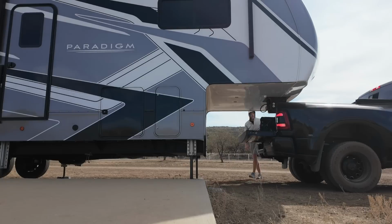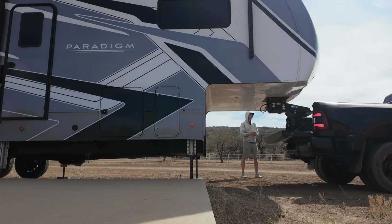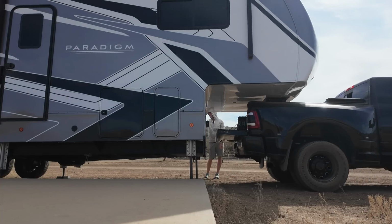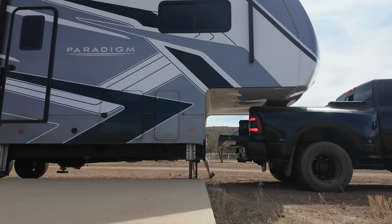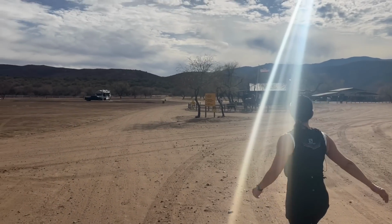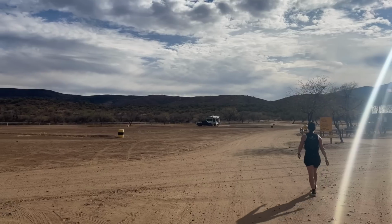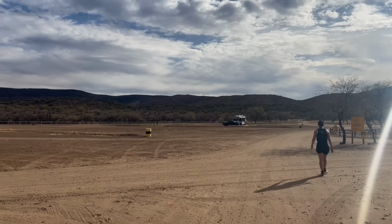In years past, we would do it for various reasons, maybe to save money if we're paying somewhere, or maybe the location isn't the best. Like, for example, we came here for a race event. There's no longer a race going on here, but we still chose to stay many days afterwards to, 1, enjoy the area, and 2, to just slow it down a little bit.